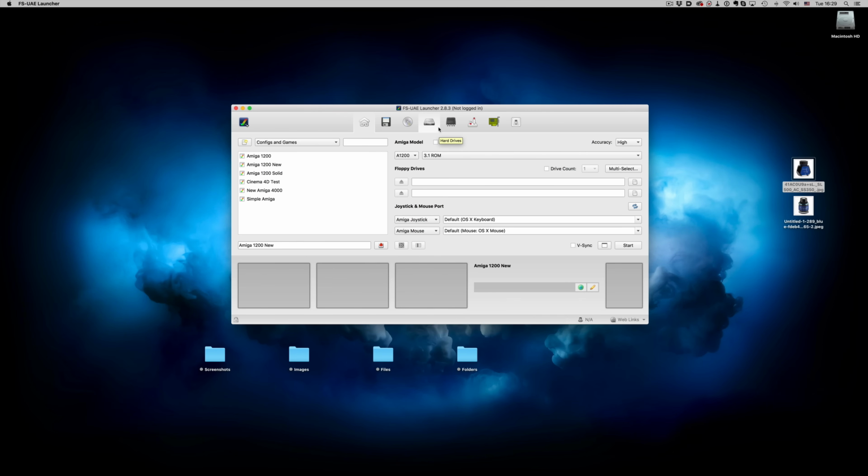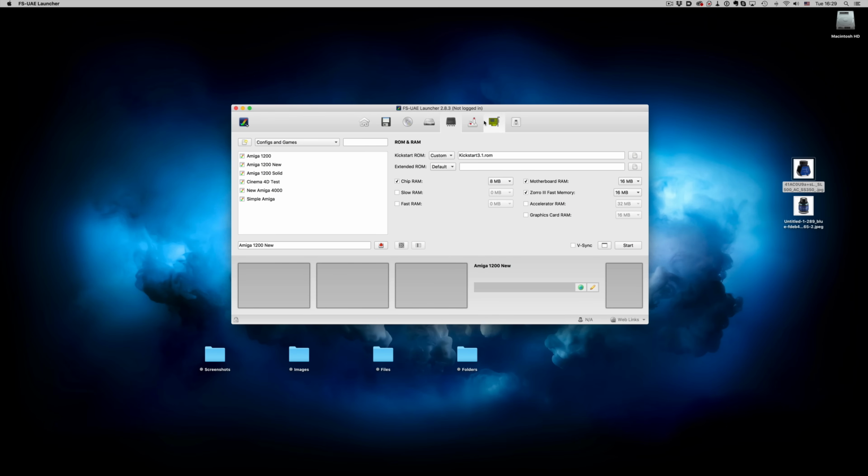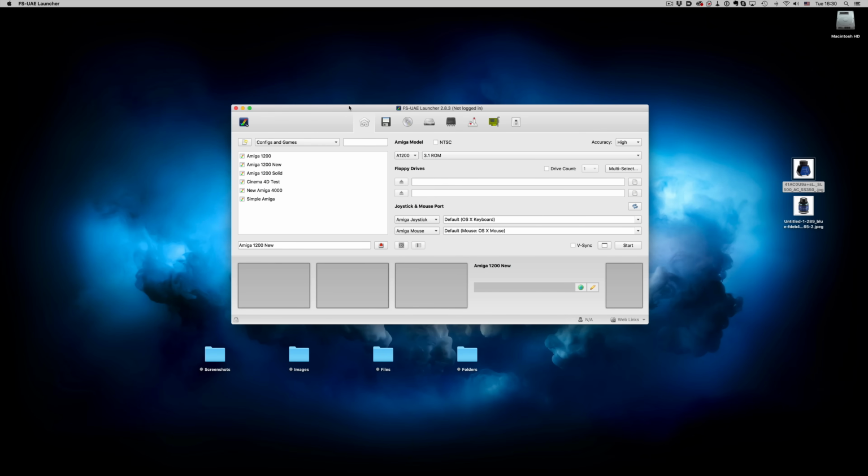Okay, I'm gonna launch FS-UAE, and I don't know if I set it up correctly, but I've set it up as an Amiga 1200 with a 68060 processor with a good graphics card. And how much memory? 8 and 1624 megabytes of RAM. It's definitely much better than the Amiga I had. So let's start it up. I don't know if it's set up correctly, but let's see. So start.